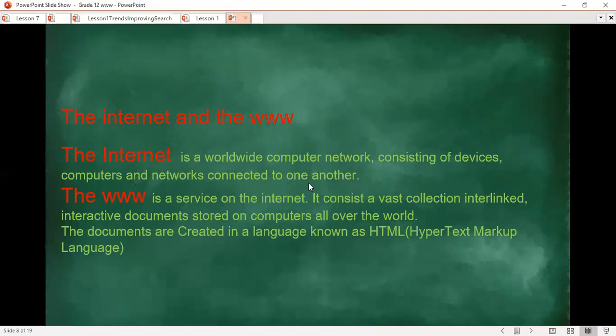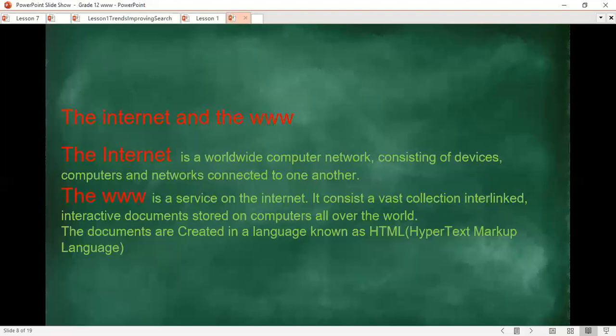So it's every device that can be connected to the internet, and all the networks in the world, connected together. When all those things are connected together, they form what is called the internet.